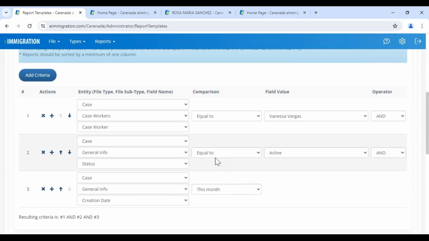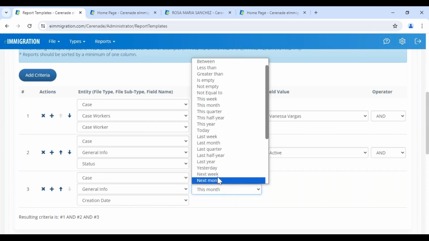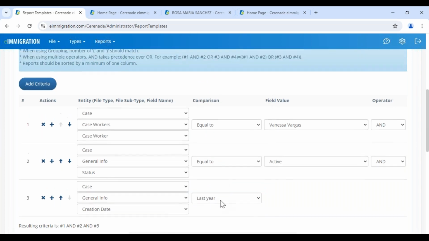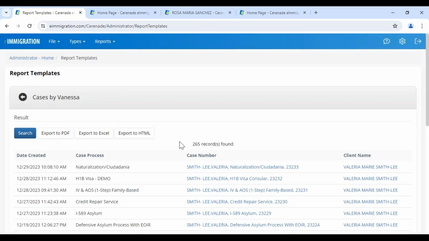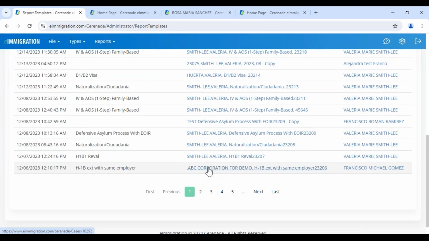For example, I am looking for cases where the caseworker is me and the status of the case is just active, created this month. If I say last year and test, it looks like last year I created almost 100, less than one per day, right? So I have the name of the process, the case.